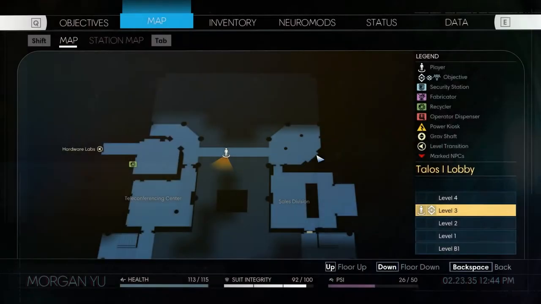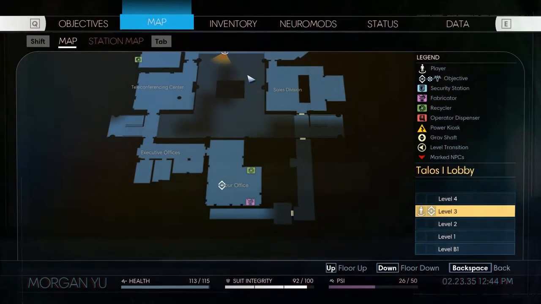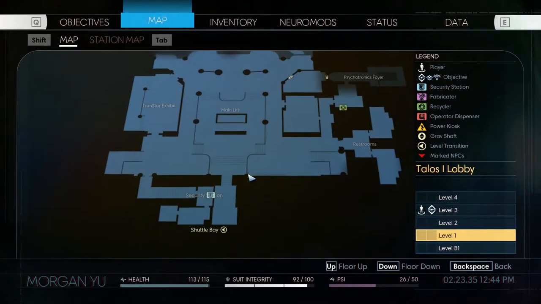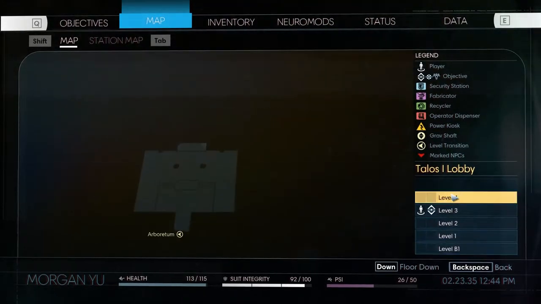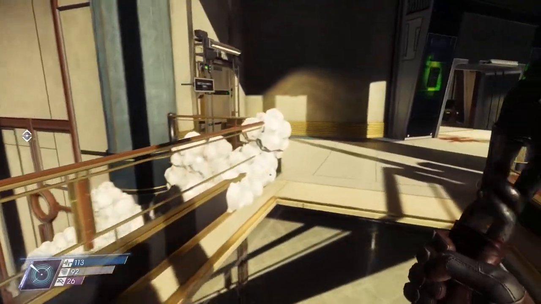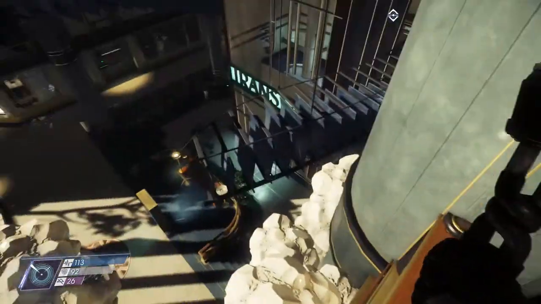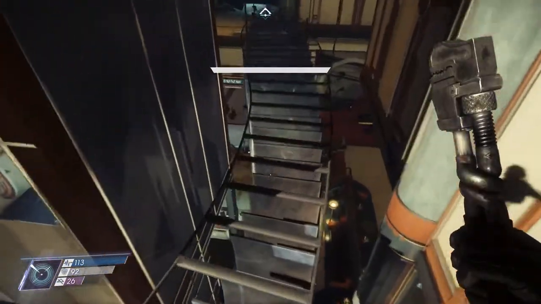Alright, let's take a look at the map and see if I can find the crew quarters. Have I been there before? I don't see it, so no, I don't think I've been there yet. Because I've got a bunch of key cards for crew quarters. I'm just gonna go back the way I came up, I guess. I don't have to, but let's do it.